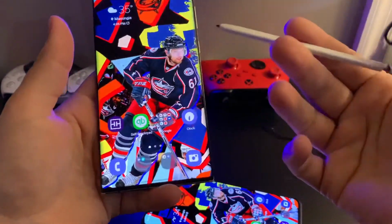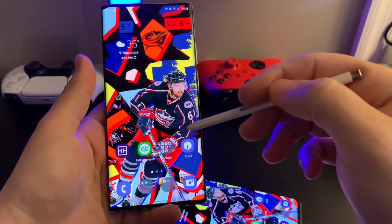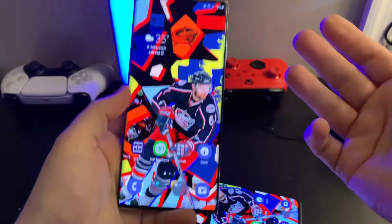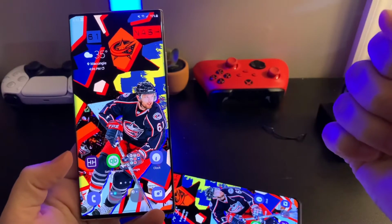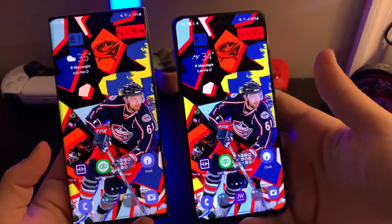And that's probably why not many phones have S Pens, which I think is a bummer. Or not S Pens, but a stylus in general. There's really not many phones with a stylus. So that's a bit of a bummer, but I think it's very useful. I like it. I wish more phones had it, and I'm looking forward to seeing the S22 Ultra when it comes out. I'd love to compare it to this to see how much better it is. Not having the S Pen on this, not a huge deal. Again, it's just a subjective thing for me with my job.